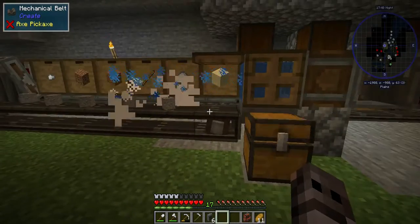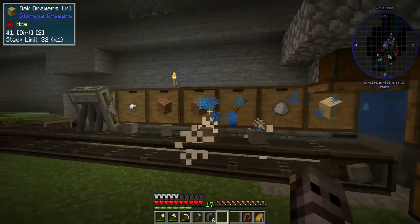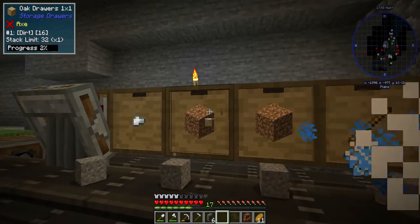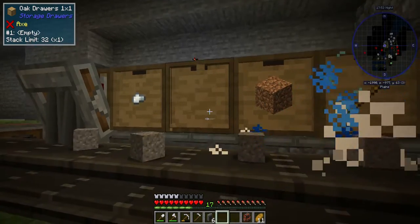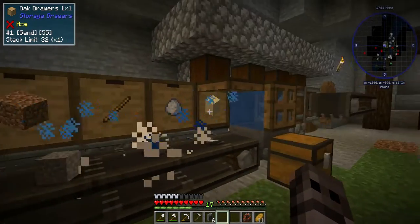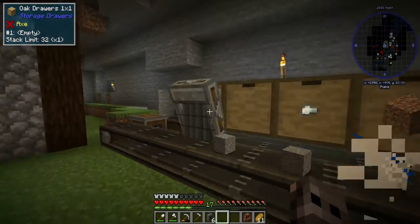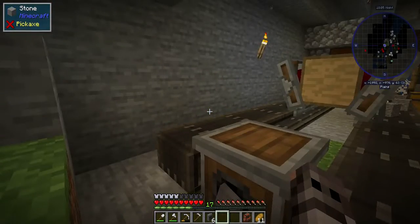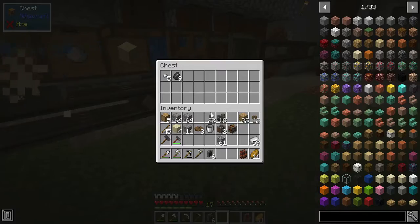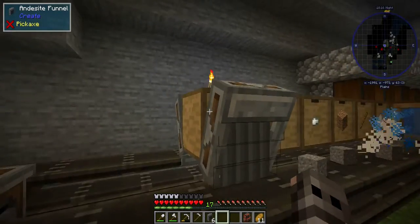And we're getting iron. We're getting some iron. But we have an iron farm. We'll put all the dirt in there. We'll put all the iron in there. So that way when things come down through, that last space can be saved for the gold nuggets. So, now, let's see, gravel.